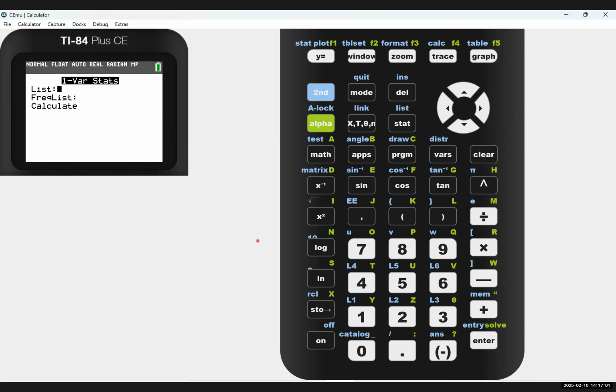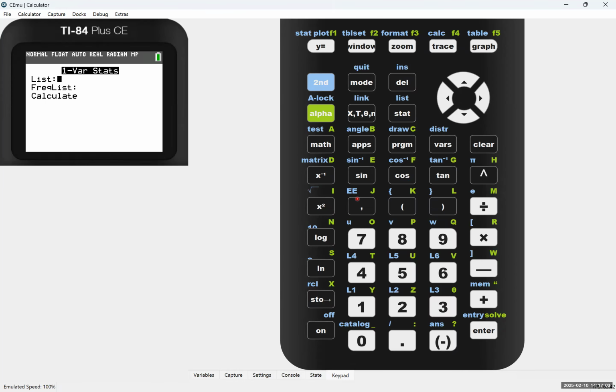Notice that on your calculator, you've got L1 in blue above the number 1 key, L2 in blue above the 2 key, L3 in blue over the 3 key, and then there's L4, L5, and L6. So you can type in L1 if you hit the blue second button first.